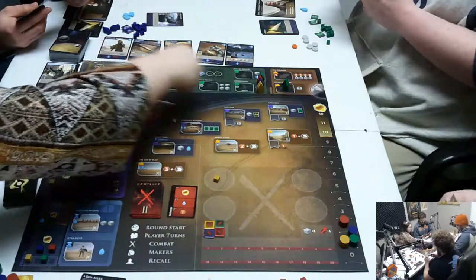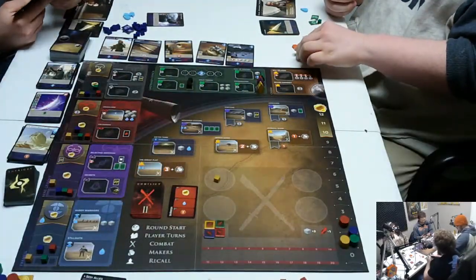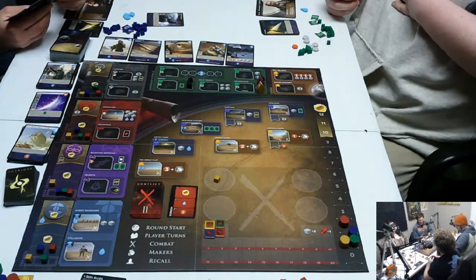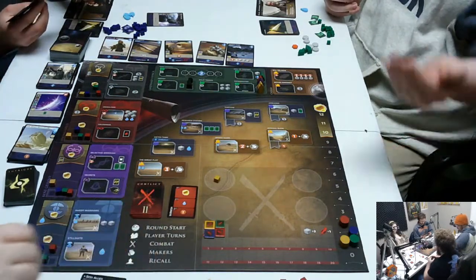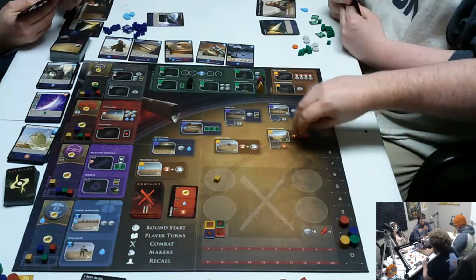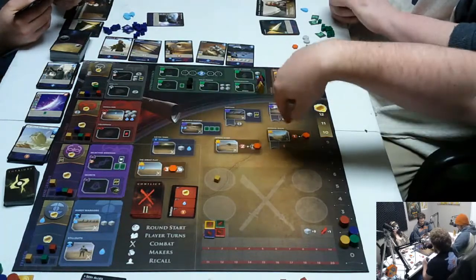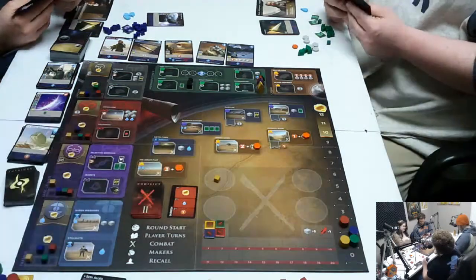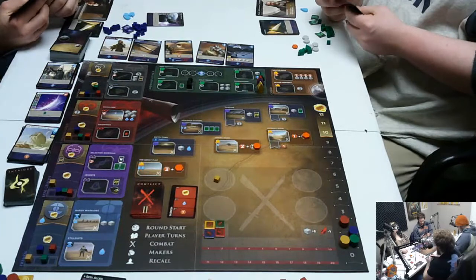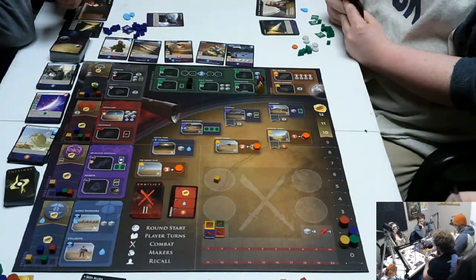Ooh, this is making sense. Hey guys, you just played your first round of Dune. Since I was the last one, do we reveal the makers? Nobody got spice, right? Nope. The makers happen after combat. Each one of these that doesn't have a dude on it gets spice. And then recall, which I already did. All right. So now the token goes clockwise? Yes.